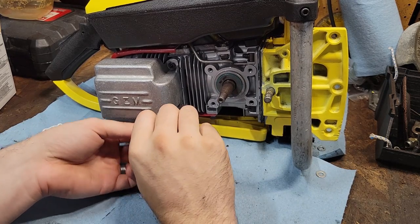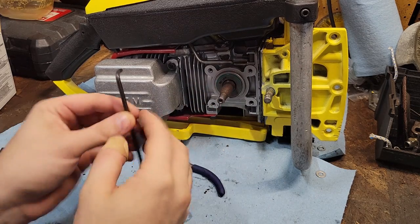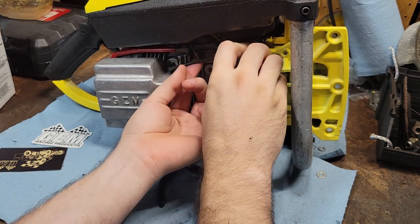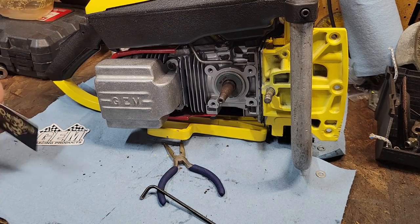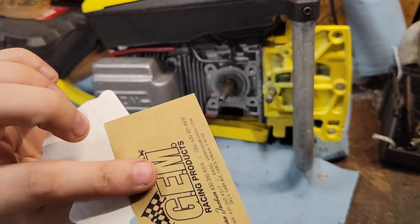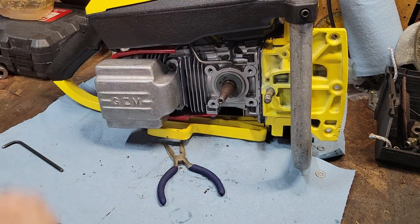Wait for this thumb to heal before I pull this over. I also got to put this cover over the side here before I put the clutch on and everything, but I still got to get a reverse nut here. I don't know how long this video is, but this is so much easier without a clutch cover. So get that tightened on there, and then I guess we'll look into the fuel tank situation. So GEM, awesome stuff. Glad to have some official stuff on this saw. All right, let me get this finished.